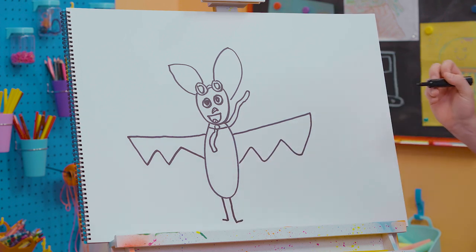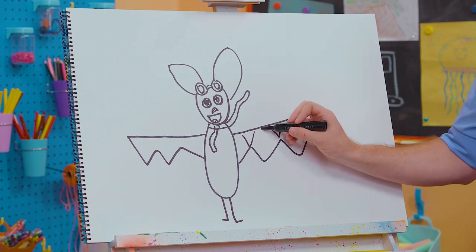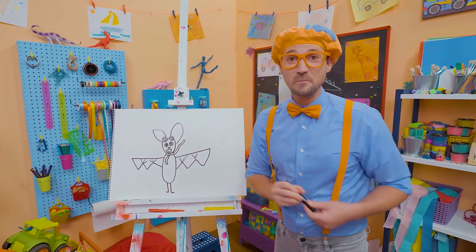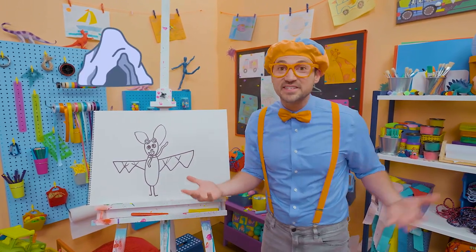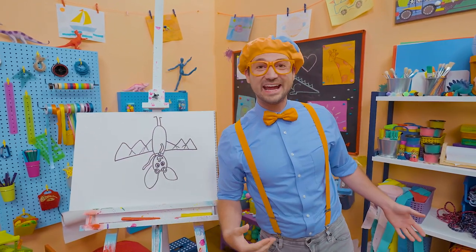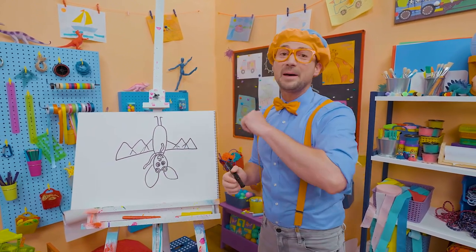Straight lines. And check this out. Yeah, the bones and the wings. Super cool. And you wanna see something even more cool? Some bats like to live in caves and they like to hang upside down. Look, just hanging from the cave. That was so much fun drawing Matt the Bat with you.